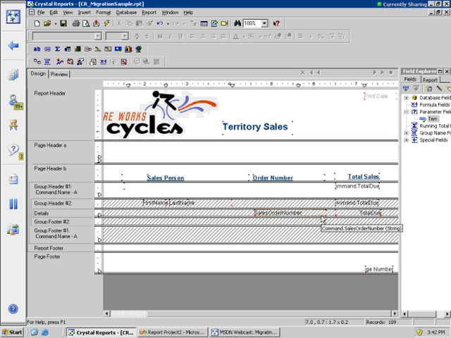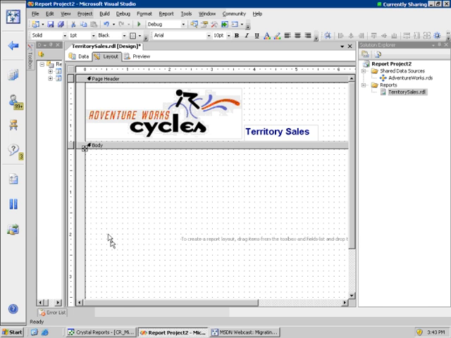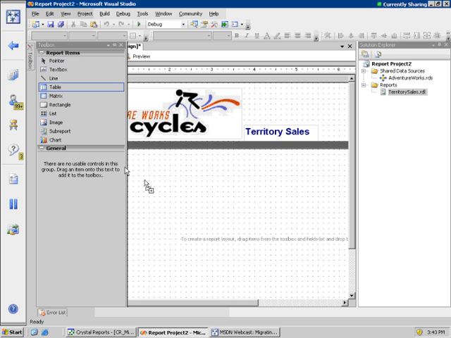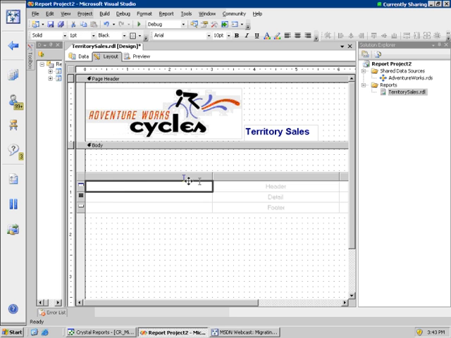So we need to determine what data region we are going to use in Reporting Services to be able to meet this goal. There's several different regions you can use. You can use a matrix, a list, a table. For the purposes of this, we know that a table is best going to be able to allow you to go in and create your detail and your grouping. So to mimic this behavior in Crystal Reports, we're going to want to create a table. So let's go back over into Reporting Services. I'm going to go to my toolbox. I'm going to drag a table on.